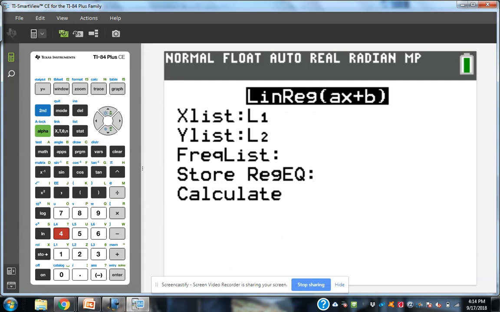And again, if you've got the latest operating system, if you've got a color one, they definitely have the latest one. It's going to ask for X list and Y list, list 1, list 2. A frequency list, that should be blank. And then you can store the regression equation. I don't ever do that because it takes too many button pushes to get there. It's easier for me to just write it down and then put it in if I need it. So I'm not going to do that. We just want to go down to calculate. If you're using one and it doesn't come up with this menu system, it's actually easier because it defaults to L1 and L2, which is the ones you'll always use anyway. Okay, so I'm going to hit calculate.